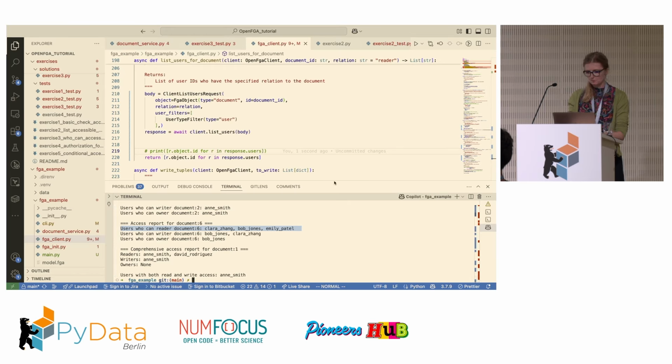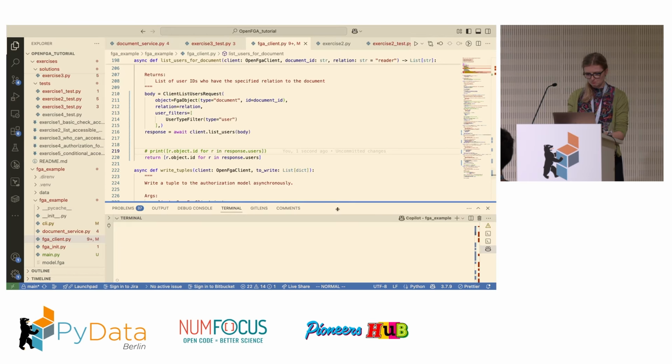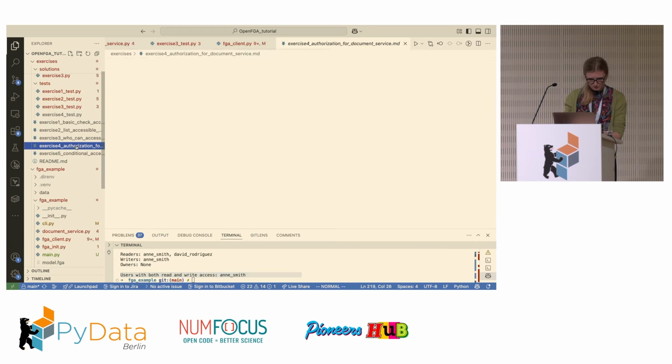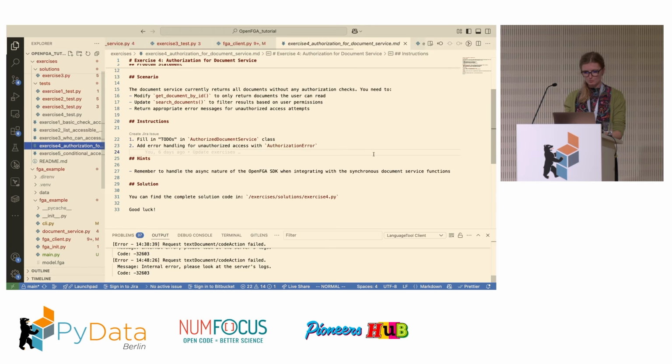Okay, so that would be exercise 2 and 3 basically. So it's like a play with the SDK, just for a warm-up. Were you able to copy those solutions? Do you have it right now in your code as well? Okay, that's good. So now let's go to something a bit more complex.